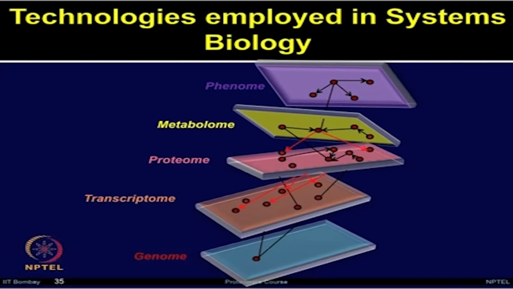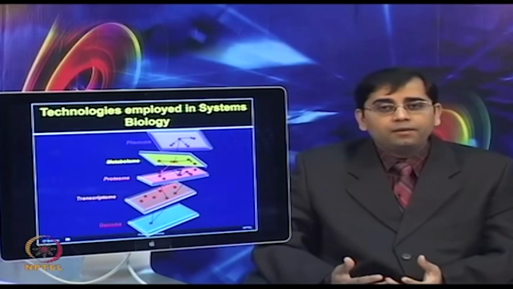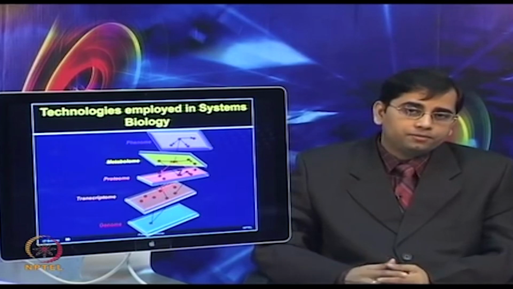So, as you can see here, to generate the systems level information, the system study requires different types of technologies which could be employed in the biological systems. At the genome level, we use high throughput sequencing and high density arrays; for the transcriptome, analysis using RNA sequencing and microarrays; for the proteome, we discussed many methodologies; the metabolome could be studied using either NMR or mass spectrometry; and then the phenome, which is studying images by using PET or NMR methods. So, each level of these omic technologies can be useful for studying systems biology.